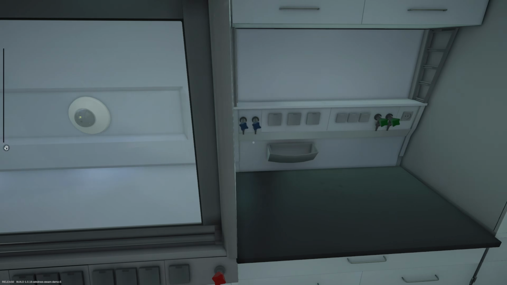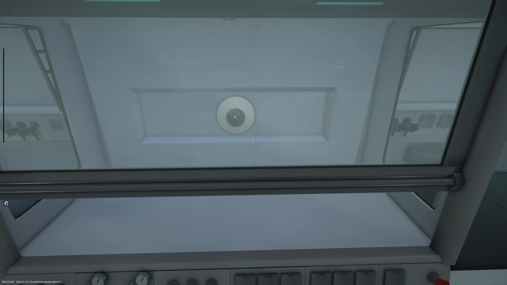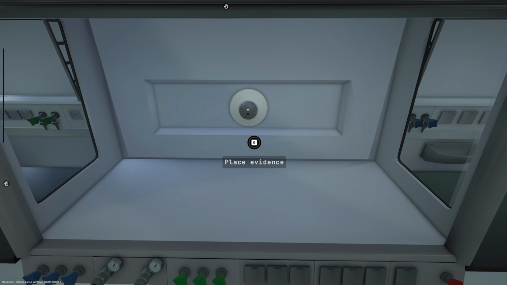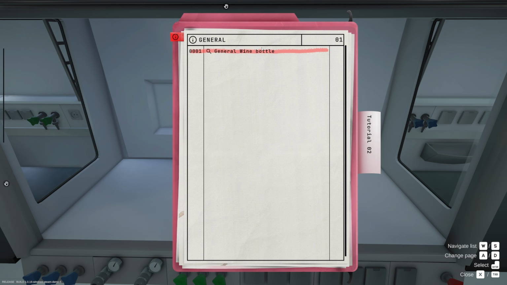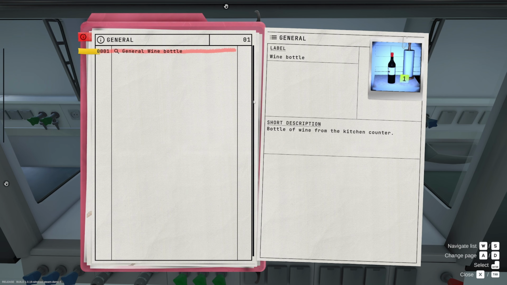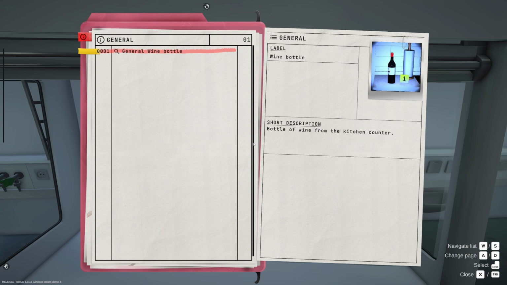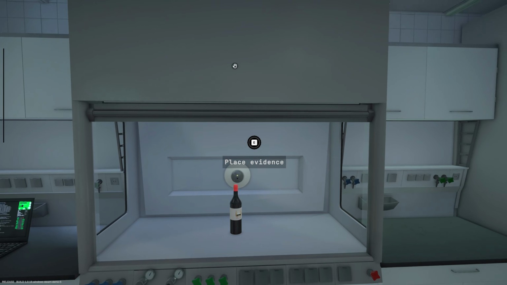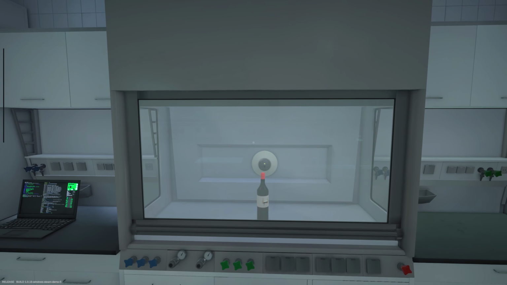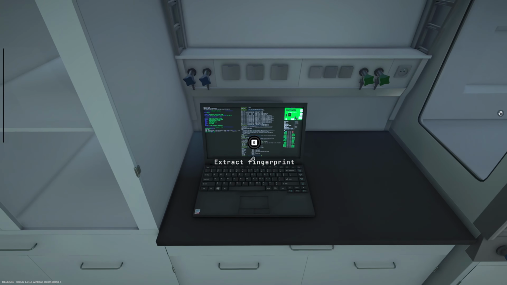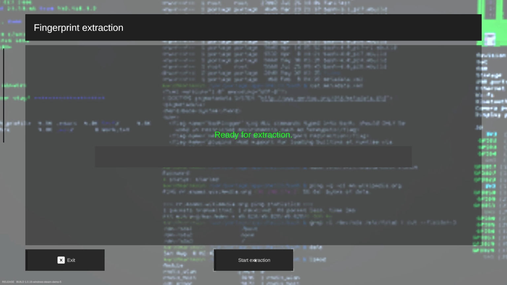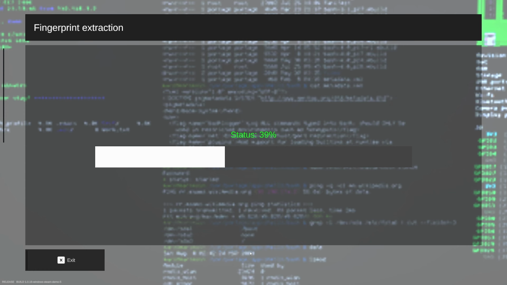We're going to start with the fuming station. Hopefully we can get a fingerprint off of this bottle.